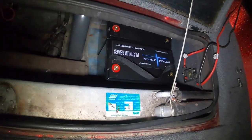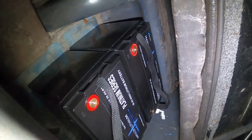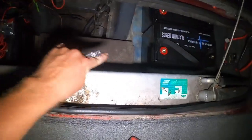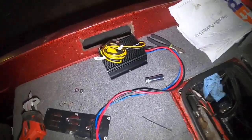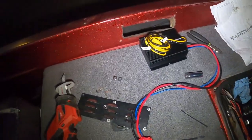And then that's where our two 36 volt batteries are going to tuck up under the back deck here. And then the other one for all of the graphs is going to sit here on this little platform. I have a battery tray for it. It's just not here in the boat. I still need to find where to do the on-the-go charger. I have the side panel off there.